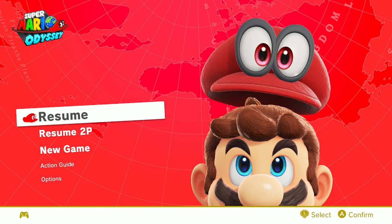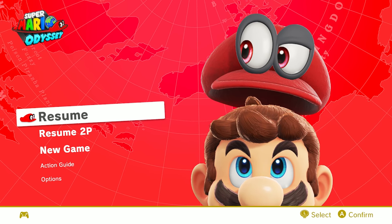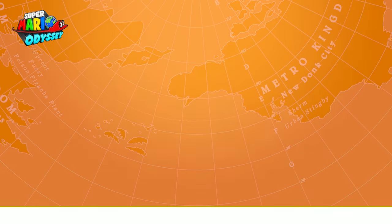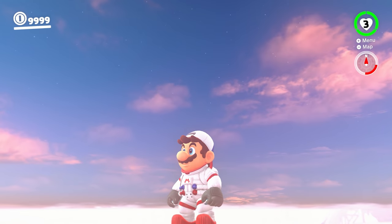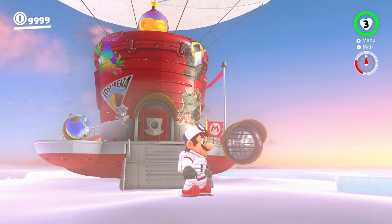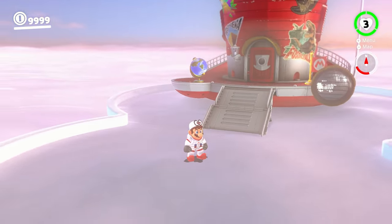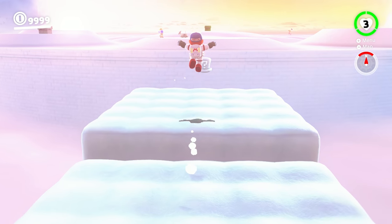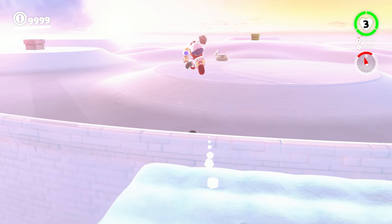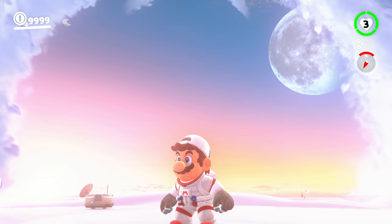Now that I've loaded the emulator again, let's search for Mario, load up Super Mario Odyssey, and see what our game looks like resolution-wise. Let's swap over into Full Screen Mode — it is fairly apparent that we are running at a much higher resolution than the native 900p or 1080p that this game runs at. Look at just how smooth and unbelievable the graphics look running at this higher resolution. Playing at high resolutions is not going to be for everyone, but it does make your games look absolutely amazing, and especially for less demanding games like Pokemon Let's Go Pikachu, you can see enormous visual boosts from this brand new resolution scaler.